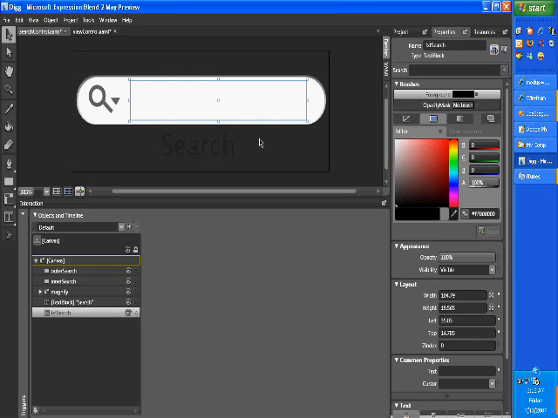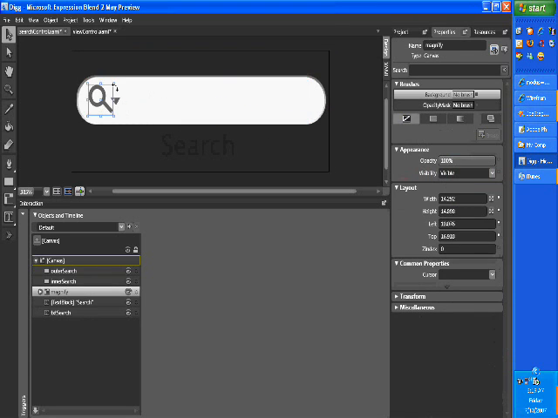It's blank at the moment, but I envisage being able to handle an onkeyup and onkeydown event for this to be able to show whatever the user types in there. And then I have this grouping of shapes which gives me the magnifying glass and the drop down, and I've given these icons a name so that I'll be able to handle it in code and mark it up and be able to script against it.